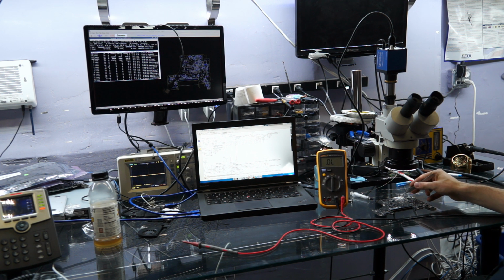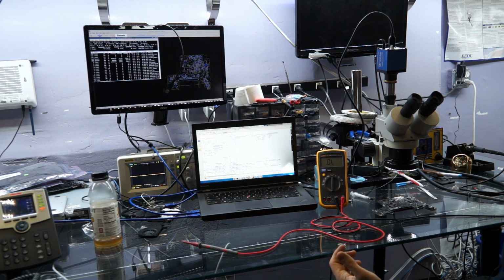I had to solder to the chip directly because there's no pad there anymore, and I'll explain that in a minute. So, by the way, on the whole topic of leaded versus lead-free solder, you're going to hear a lot of crap on how lead-free solder is better because it has a higher melting temperature.